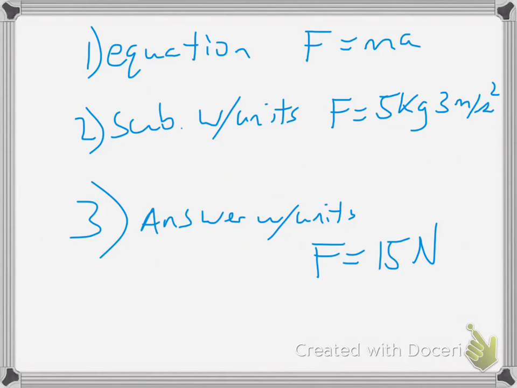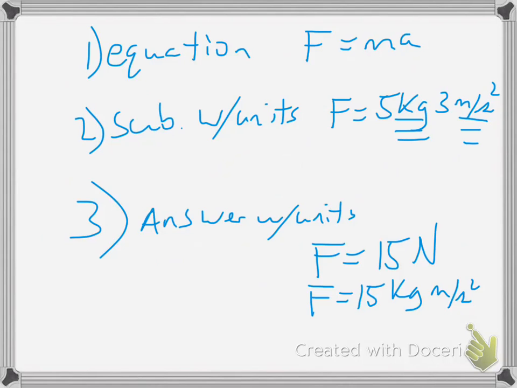Now, let's say that you're going along in the test and you forget the units of force. So you know that there's some sort of shortcut, that the force is some sort of label, but you don't remember what it is. Simply use the ones that you've already plugged in, these kilograms and these meters per second squared. So you could simply write force equals 15 kilograms meters per second squared, and that's 100% okay. That's perfectly correct if you can't remember what that original one is. But make sure you do it correctly.